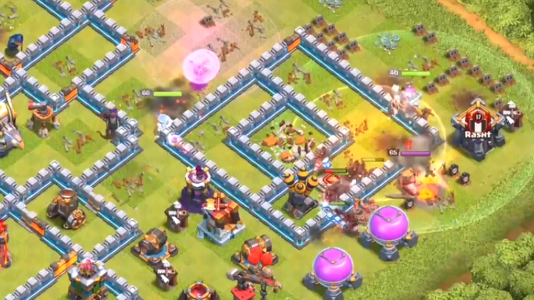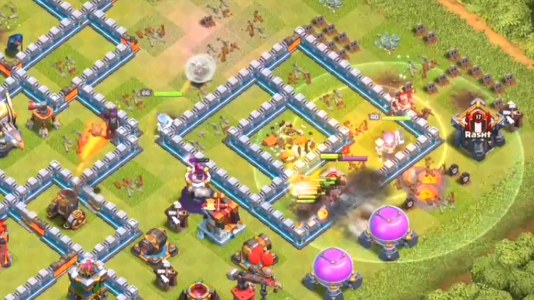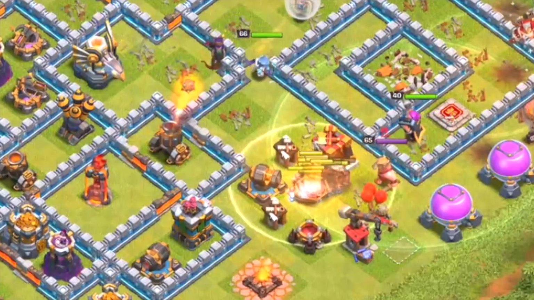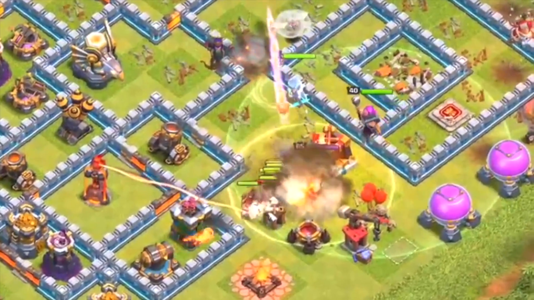the bomb tower. We got that grand warden running with the hogs to keep them going, since we're not going into the eagle artillery first, and we got to deal with the barrage for that eagle artillery for a while. So we're going to use the grand warden's ability here momentarily.